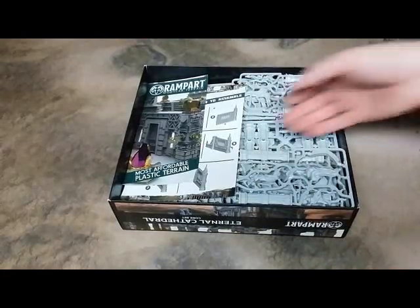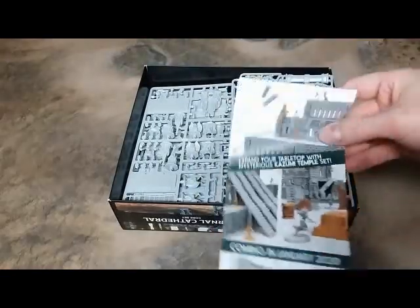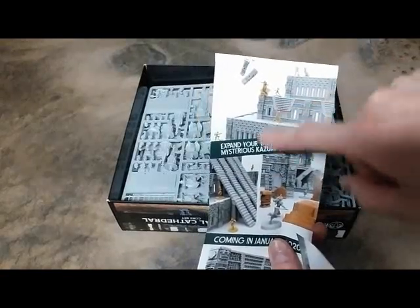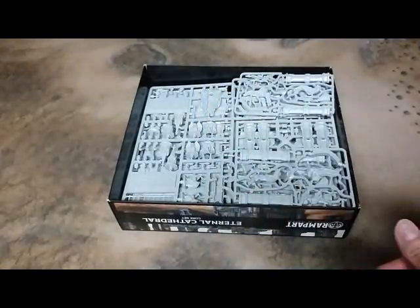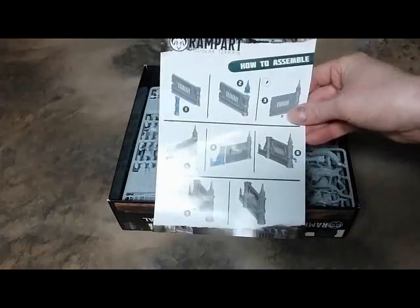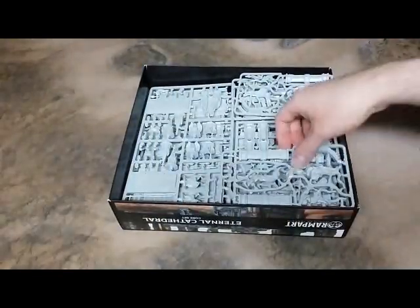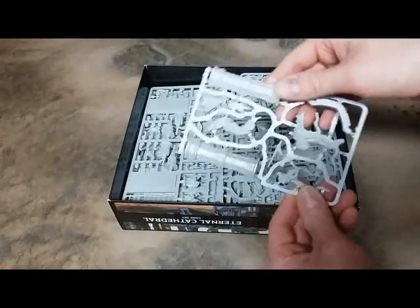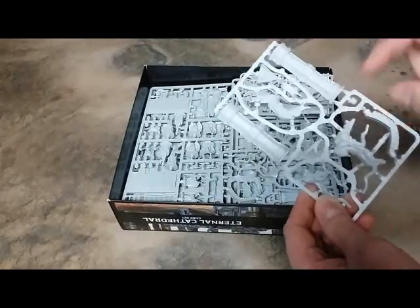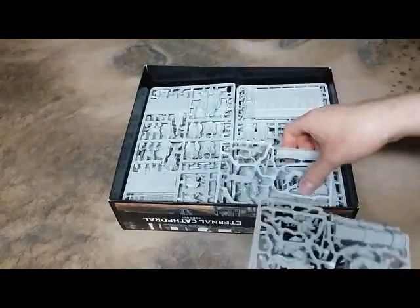Right off the bat, you've got your little flyers here showing off some of the other stuff. I actually really like this — there's an Aztec kind of look. So there's the Aztec ruins, and there is an Admech sort of industrial forge. It shows you a little brief tutorial on how to assemble it and all the pieces that it comes with. There are toppers for all the towers, parts of the rampart, and some trees and overgrown vines — that's kind of neat. You get about four of those.